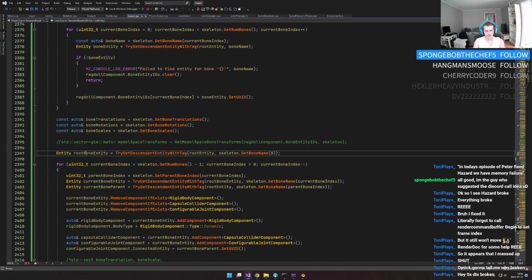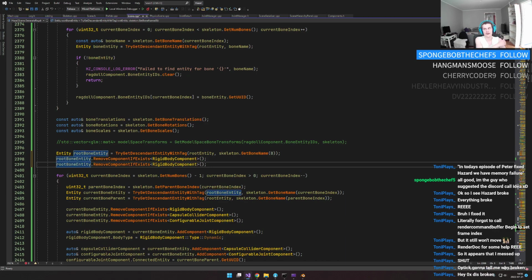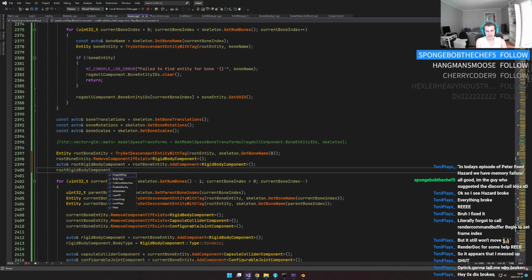It's because this doesn't have a rigid body, and I think we have to add that explicitly. Because we don't want the root bone entity to have a joint, but it does have to factor into the mass weight distribution, probably. Also, I should make it so that it's not an actual crash if you don't have a rigid body.